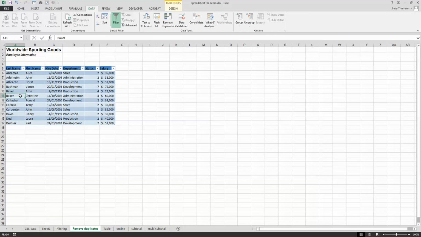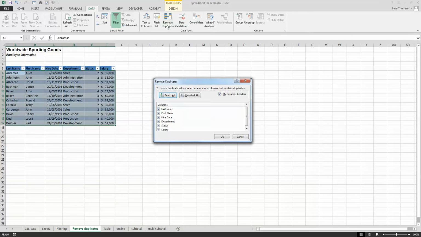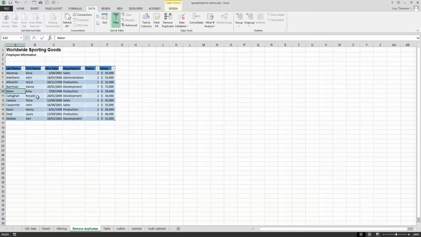So you'll see here we've got 2 bakers. So let's say I got a little bit over enthusiastic with saying, yeah, let's unselect all. I just want to remove duplicates from the last name. And I say OK, I've now lost one of the bakers. So let that be a cautionary tale to you. I didn't necessarily mean to do that, so just do be a bit careful about discluding columns. I would include them all to start with, and then start to disclude them, but doing some data validation as you go. So be a little bit careful with remove duplicates, but hey, it's a pretty cool little tool.